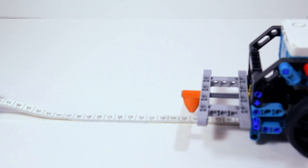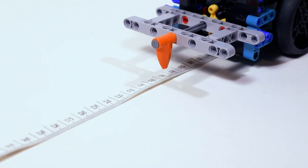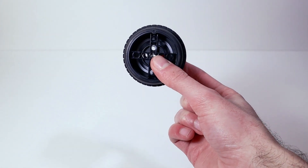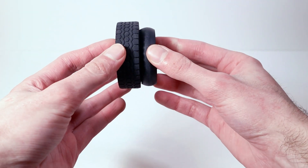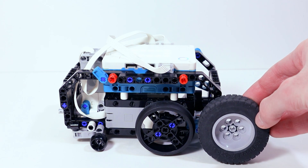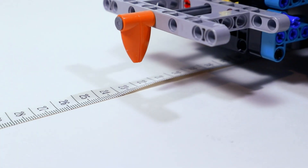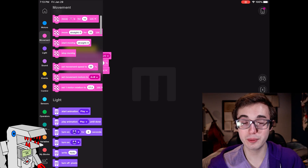This comes with two obvious caveats. The first: if you're running the motor at really high power — close to 100% — you risk wheel spin where the drive wheels slip and the distance measurement becomes inaccurate. That's why I recommend low to intermediate power levels, which is why I chose 30%. The second caveat is that if you change the wheels to anything other than the ones included in the robot package, the distance measurement will also not be accurate, because taller wheels travel more distance per rotation and shorter wheels travel less.